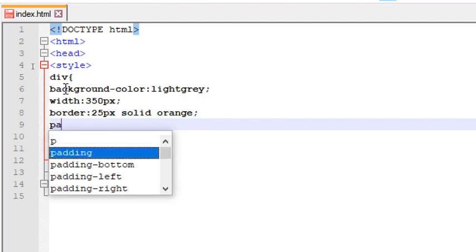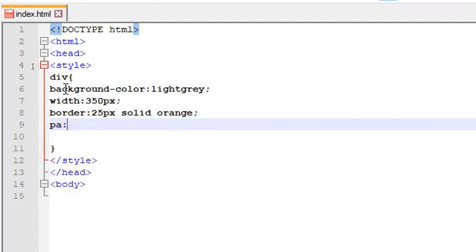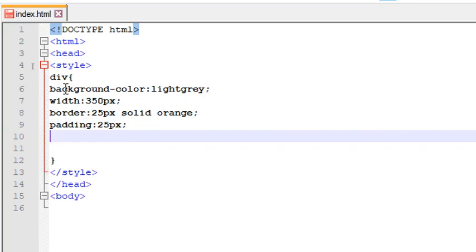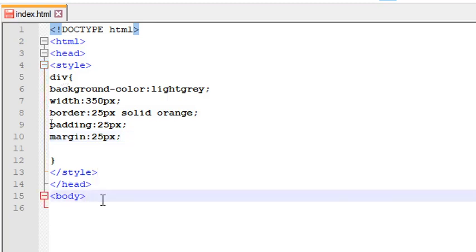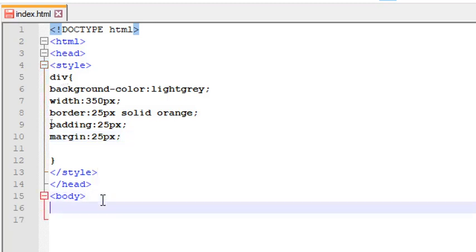Then we have our padding. Remember what is padding? I've looked at what is padding. Our padding should be 25 pixels. Then margin. Our margin should be 25 pixels. That way. Now we usually go to the body part to see the effect.